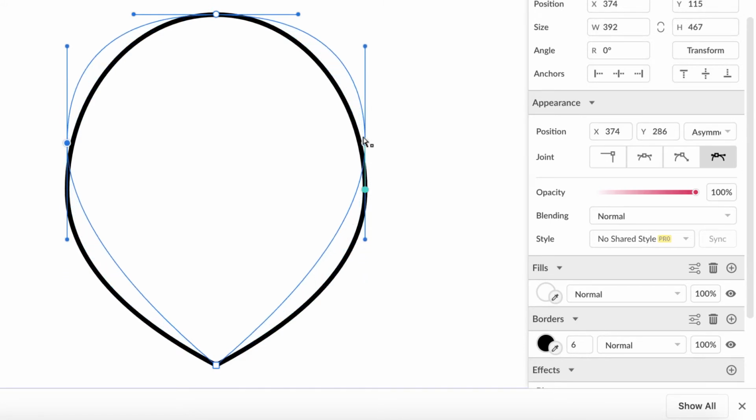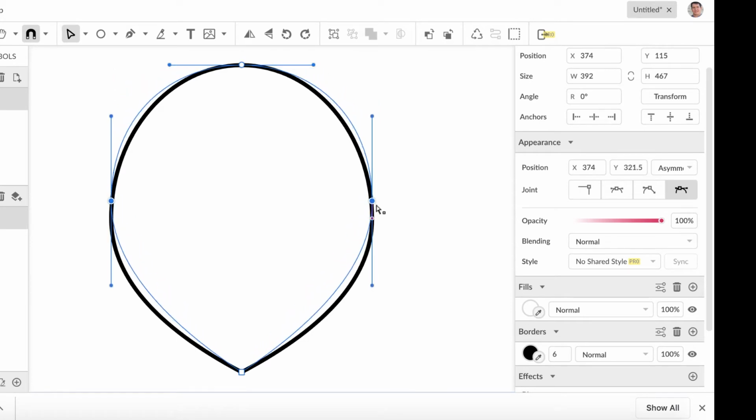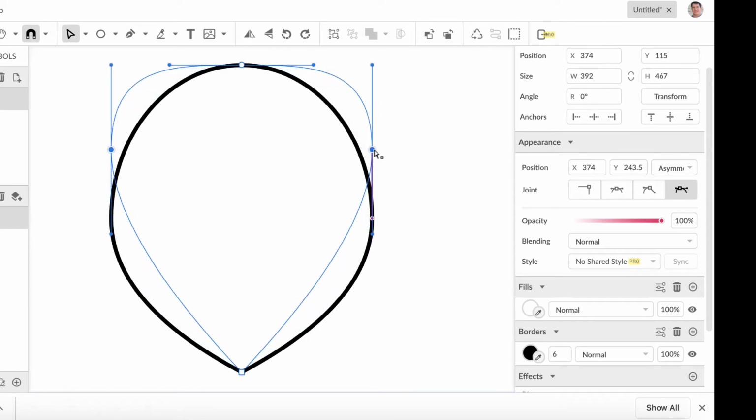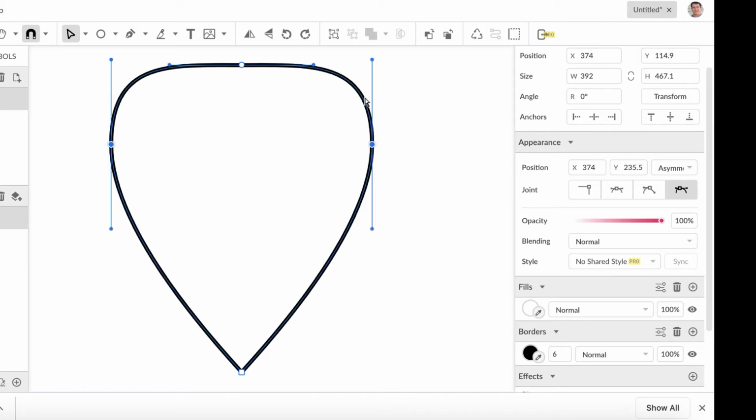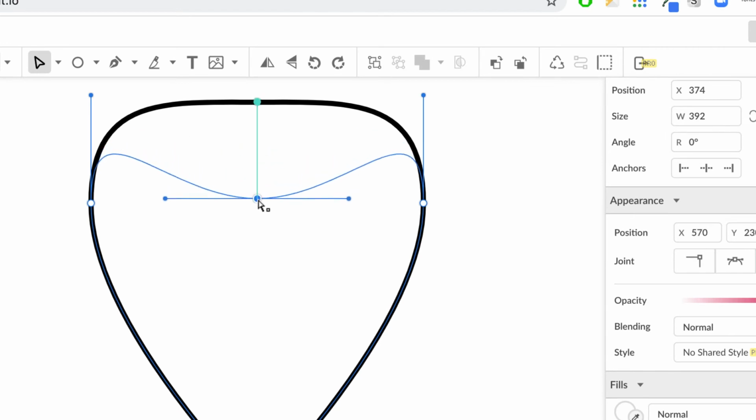You could drag them straight up. If you try to stay straight, or I think you could even hold shift, and they'll go up straight. So it'll be a little bit like a heart shape in the beginning, something like that. And then you're going to grab this point and bring it down. Now you should have a little guide that could keep it in the middle. If you move right or left, you'll see this little green guide there. So we'll do that to start. And it's almost a heart shape.